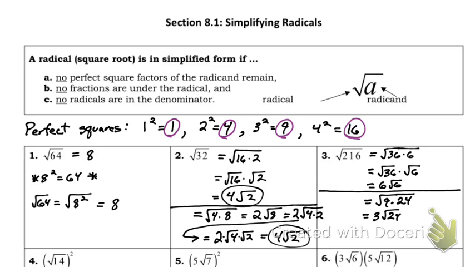If you look at the first one, we had 36 times 6. We're like, well, that's got to be the biggest one because nothing goes into 6. It should be a nice small number. If it's not, just double check. Perfect squares don't go into it. All right, so we'd see that this would work out the exact same way because we'd have 3 times the square root of 4 times the square root of 6, which would just be 6 square root of 6. Same answer. Just a little extra step.